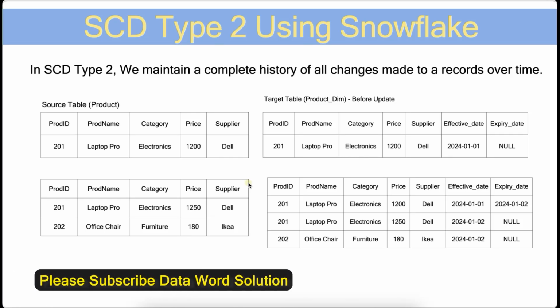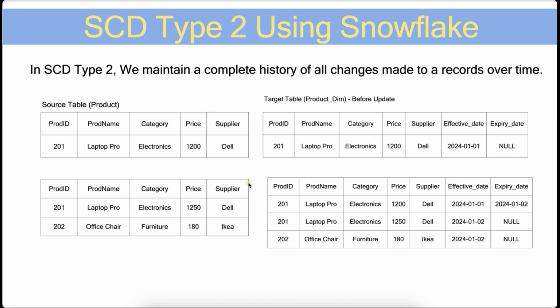In this video, I am going to explain how we can implement slowly changing dimension type 2, or SCD type 2, in Snowflake. This time, we will use stream, procedure, and task to implement SCD type 2. If you remember, in the previous session, we discussed what SCD is and how we implement SCD type 1. So in today's video, let's take it to the next level and understand SCD type 2, where we actually maintain the history of our records.